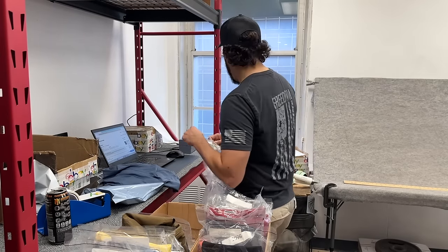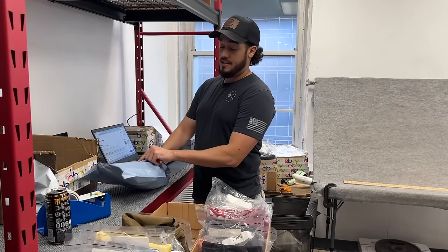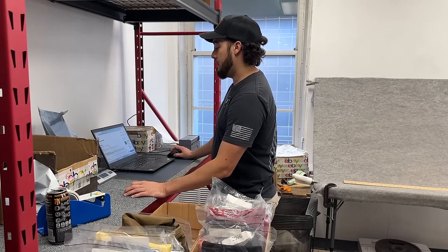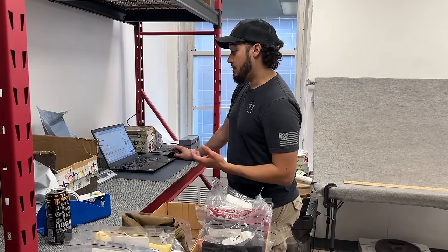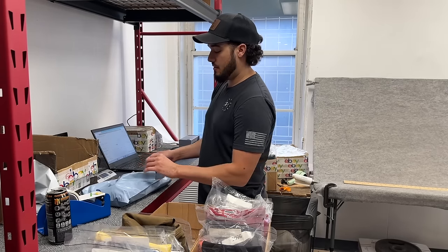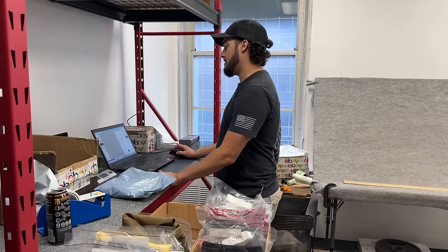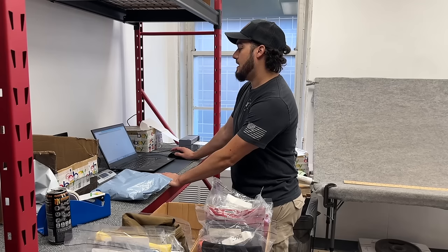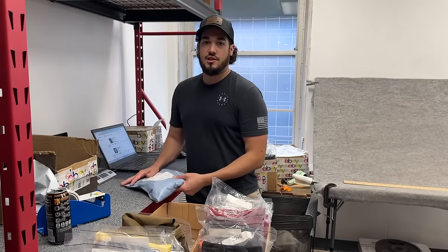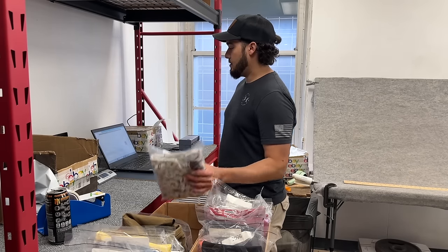Another thing on my mind about this new office is I need to make a little more money because I'm paying six hundred dollars a month - pretty cheap for the space I have, but I need to utilize it as best as possible. I need to be here every day doing listings, editing YouTube videos, and other business tasks. I can't just have this as a place for Randy to do photos. When I am here there are really no distractions. At home there seem to be a lot, but here I can just get on the computer and start working, and I really like that about this space.